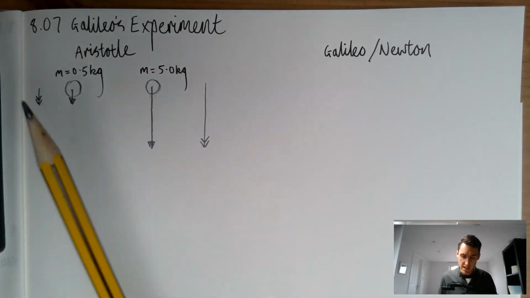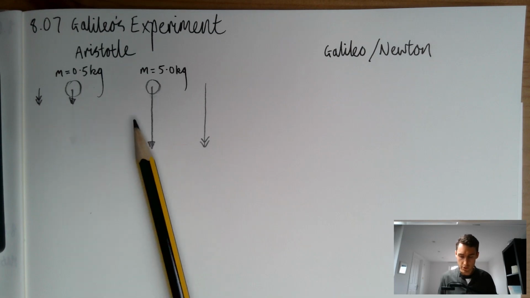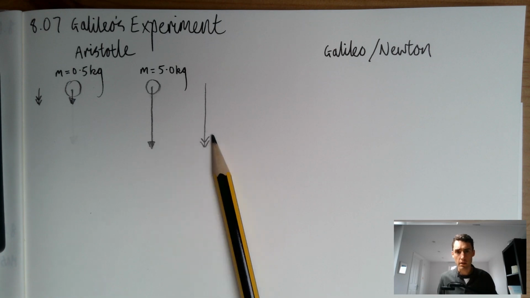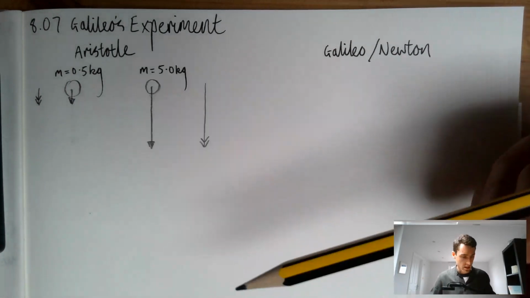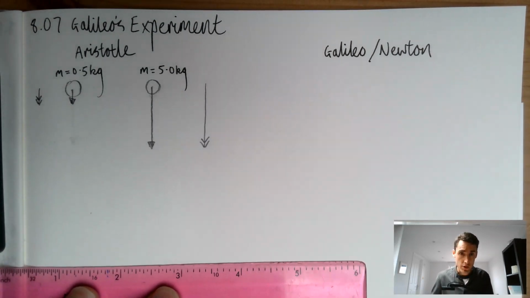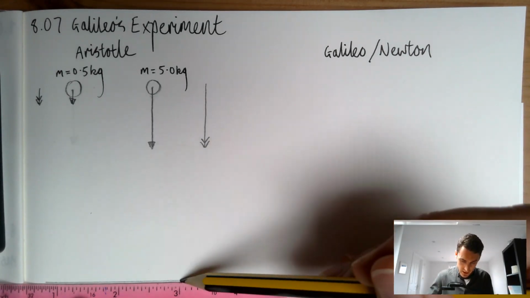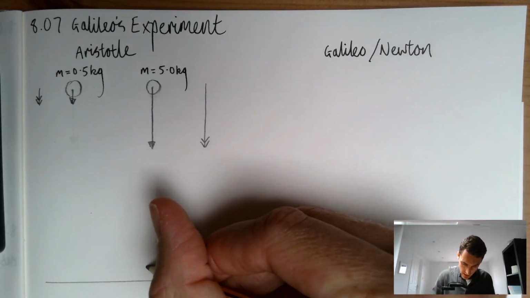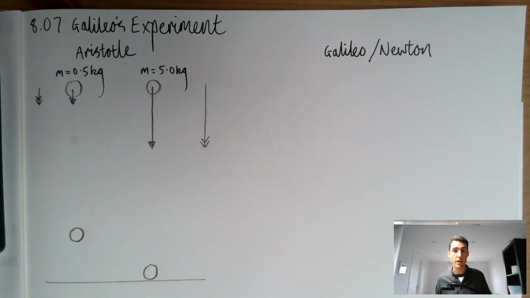But the point is that link between, okay, this one's got a smaller force, so it's going to have a smaller acceleration or a smaller constant speed. This one's got a bigger force, so it's going to have a bigger acceleration or constant speed. So what you would see, when these two objects get down to the ground, which I'll draw down at the bottom here, if that was true, is that this one hits the ground first and this one should still be up in the air. That's what they would expect to happen.